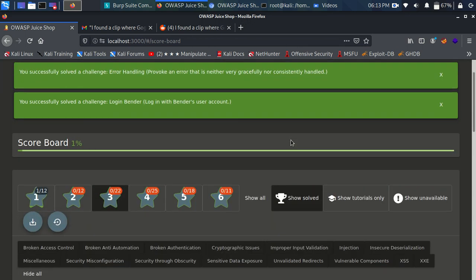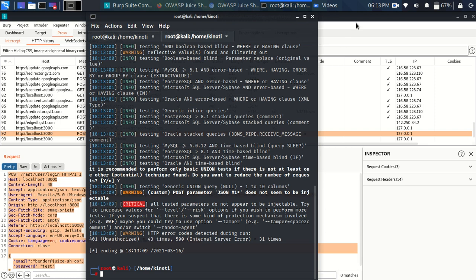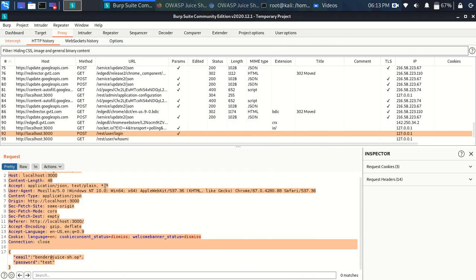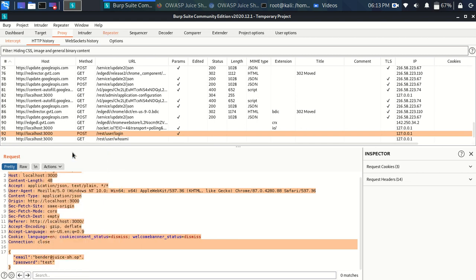If we go back to this, let me send it to Repeater, and the Repeater tab comes up.